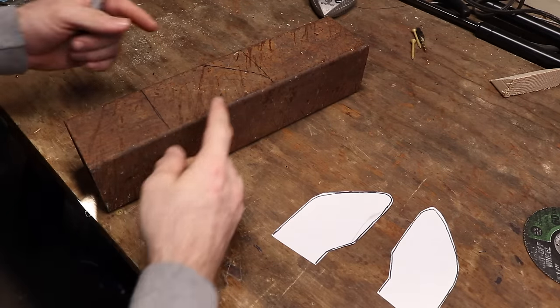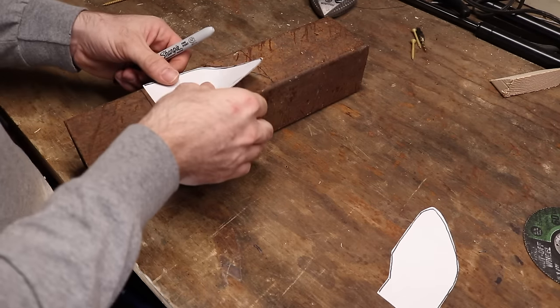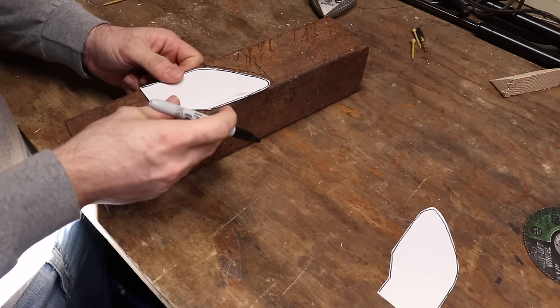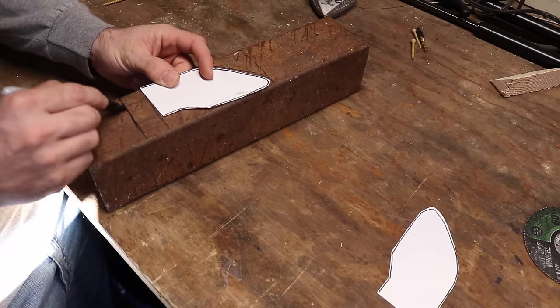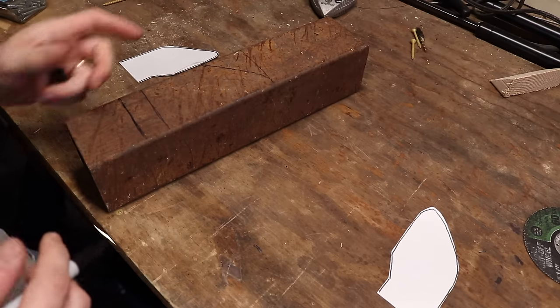So the first thing I'm going to do is just cut out this big rectangle. Actually, I need to add an inch down here for that flange. I'm glad I remembered that. So I'll bend there, and that'll be my extra flange.